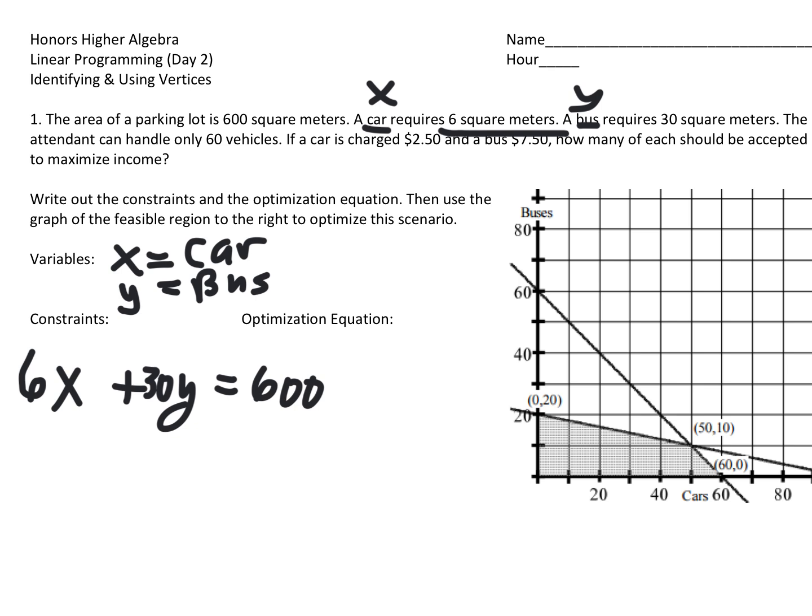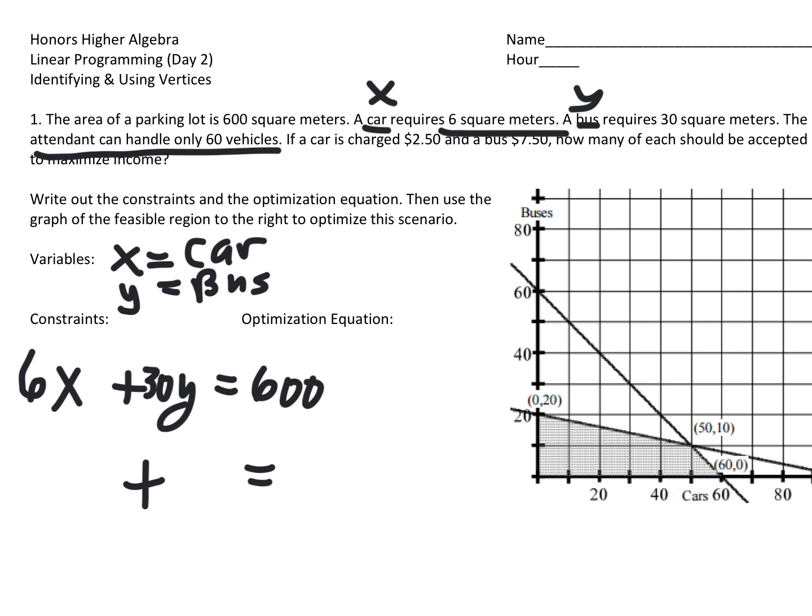Okay, that's a constraint. That's one equation. There's another equation, and it's far more subtle. It says the parking lot attendant can only handle 60 vehicles. And it's confusing because they don't even say car or bus. But do you get both cars and buses together are vehicles? Then that's an equation. Can you write it?